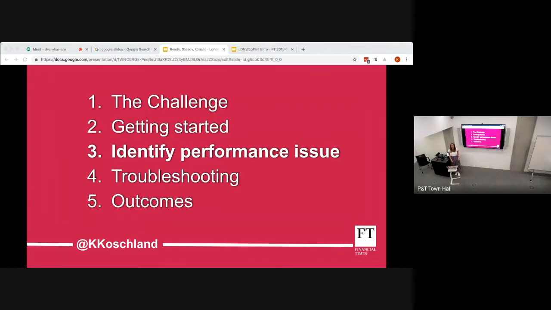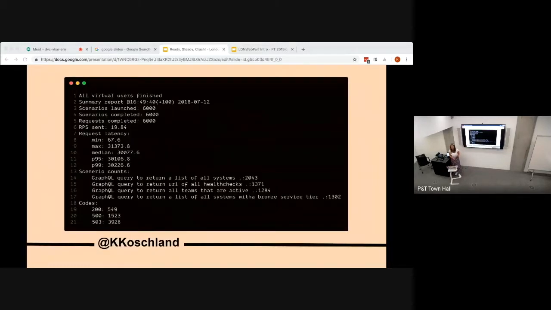It's all very well understanding what the metrics do, but how can you actually use the metrics to help identify a performance issue within your application? Above is an example of one of the early summary reports from our script. What we noticed was that the request latency started to degrade rapidly throughout our test. It began at 67.6 milliseconds and then suddenly ramped up to a median request latency that exceeded 30,000 milliseconds. This was really concerning because we were only sending on average 20 requests per second, and we were expecting our application to be able to handle a much higher level of requests per second.